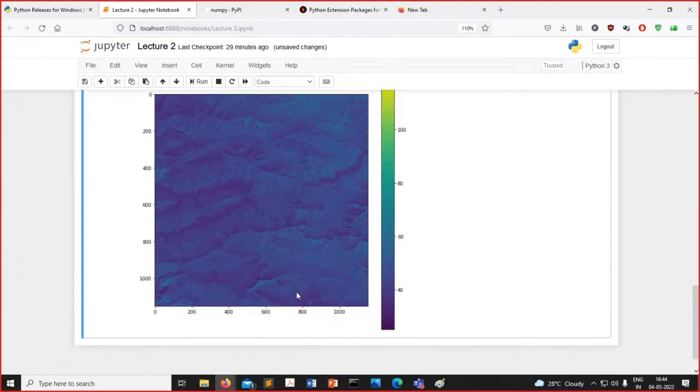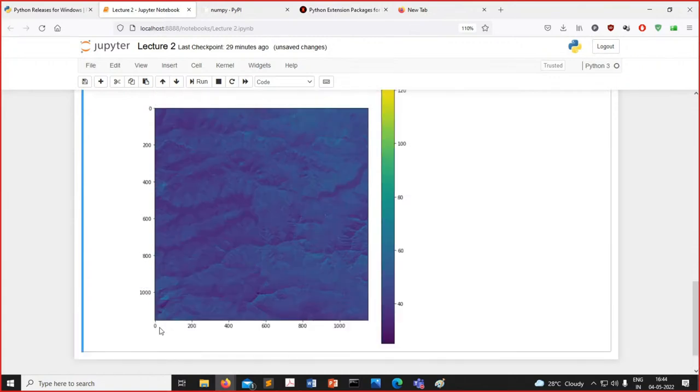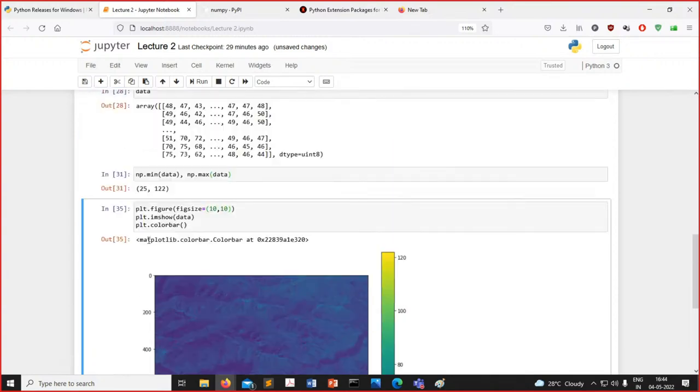Right now you can see the markers here on the x-axis and y-axis. They are starting from 0 to 100, 400, going up to 1153. They are basically the row numbers and column numbers, not the actual coordinate values.